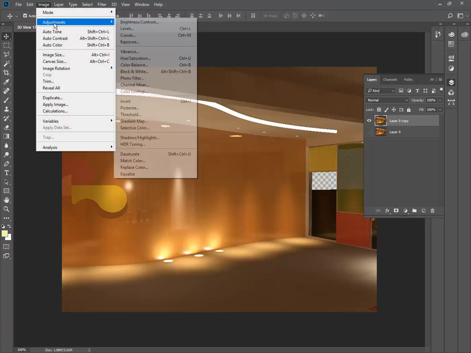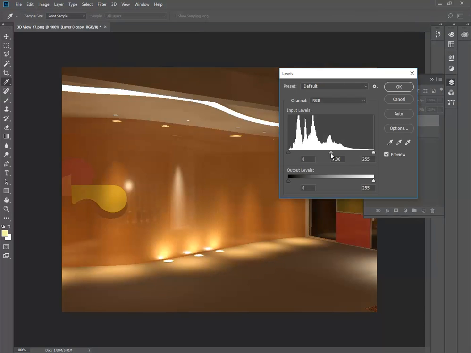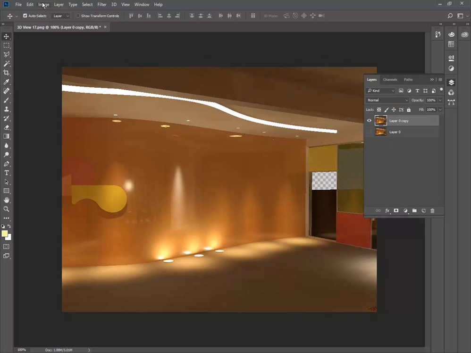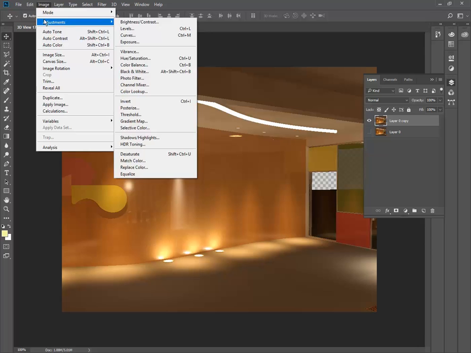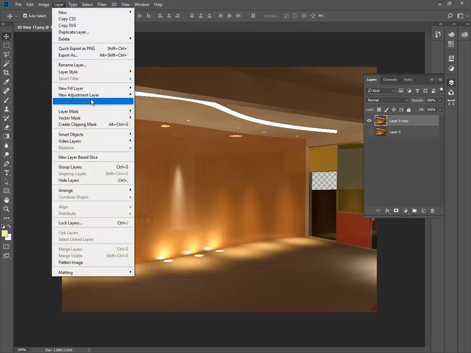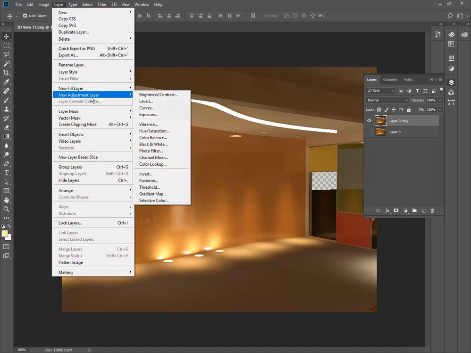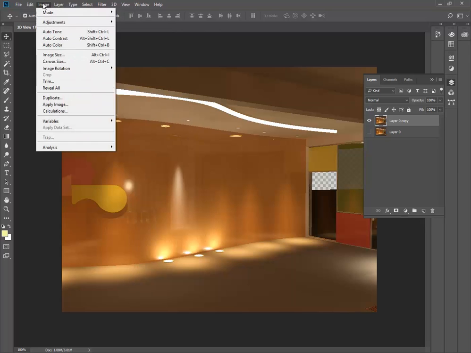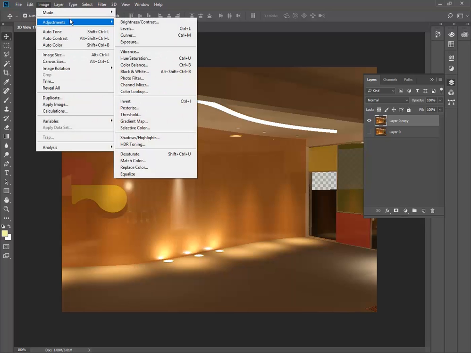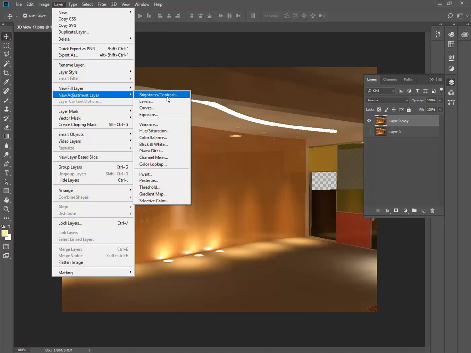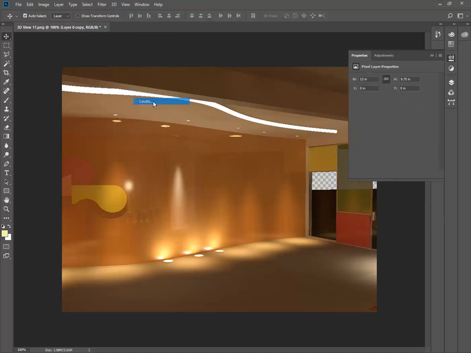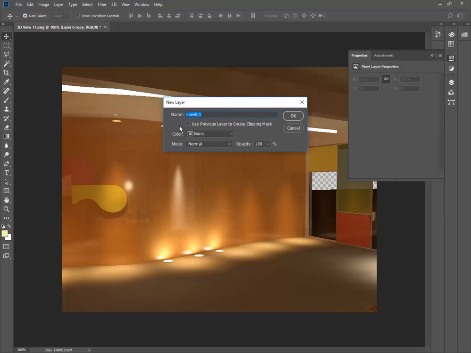Okay, so here I'll go to image and then adjustments, and I can work with things like levels and other great options you've got in Photoshop. I just wanted to point that out, that you've got the adjustments option under image, but notice I cancelled it, because instead of doing that, I'm going to show you adjustment layers. I don't know if you've used those before. Have you worked with adjustment layers? No. Yeah, so they're a great option. Most adjustments that I do, I'll do with adjustment layers rather than going directly to adjustments. The difference is that with adjustment layers, it keeps the original layer as it was, so you can always go back to the original. And also, you can keep adjusting the adjustments.